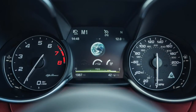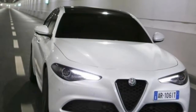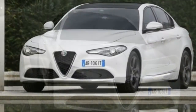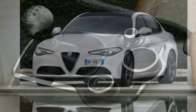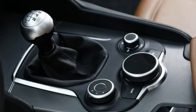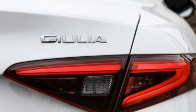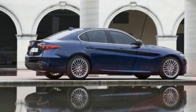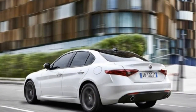Next there's special, and this trim adds a whole host of kit. 18-inch alloys, xenon headlamps, LED daylight running lamps, 40/20/40 split rear seats, 6-way power adjustable driver and passenger seats, aluminium sport pedals, footrest, tunnel cover, dashboard insert and door handles, black gloss window surrounds, dimming rear view mirror, electrical side bolster support, fog lights, heated washer nozzles, front seats and steering wheel, leather sports seats and steering wheel, power folding mirrors, red brake calipers, sports bumpers plus diffuser and dual chrome exhaust.